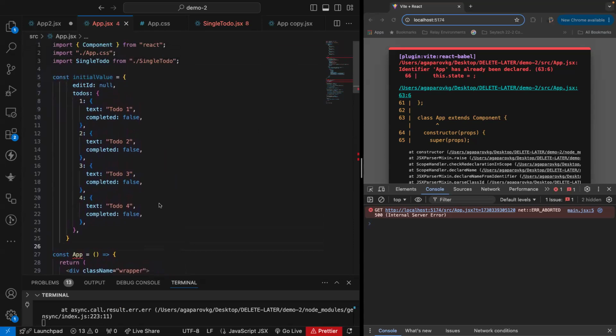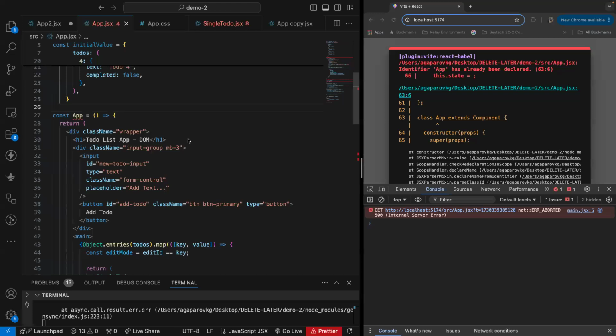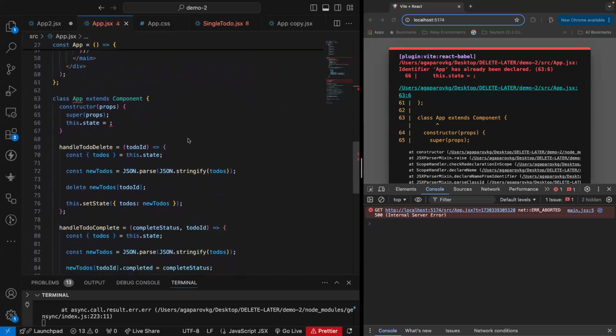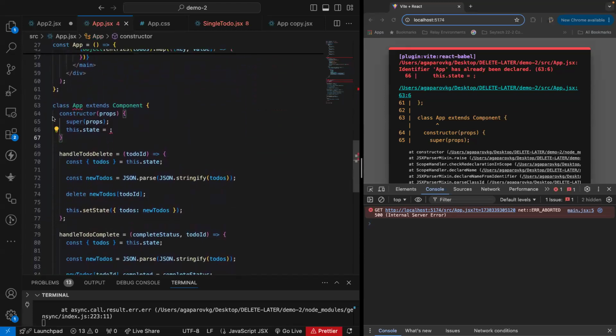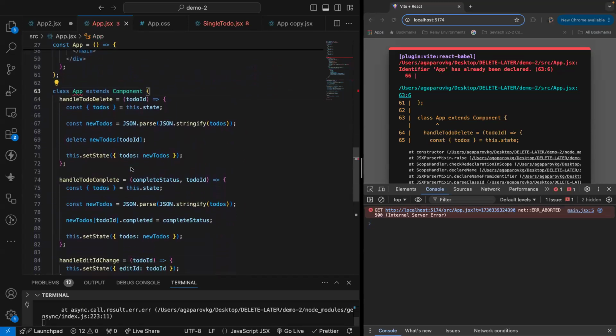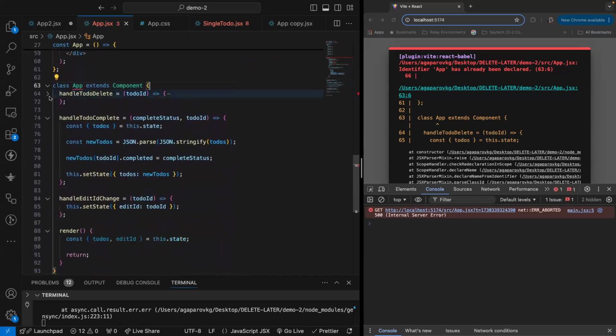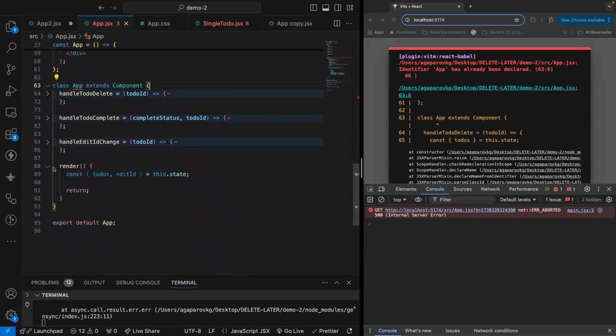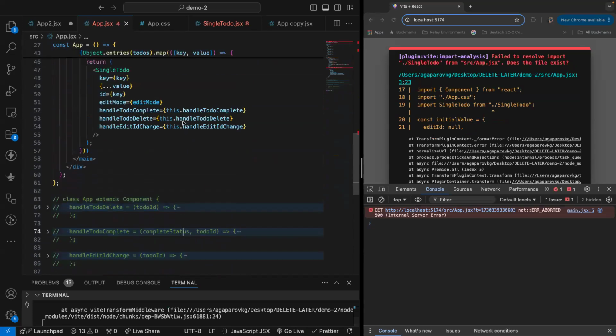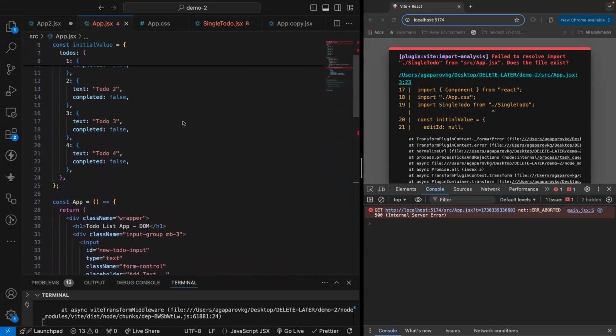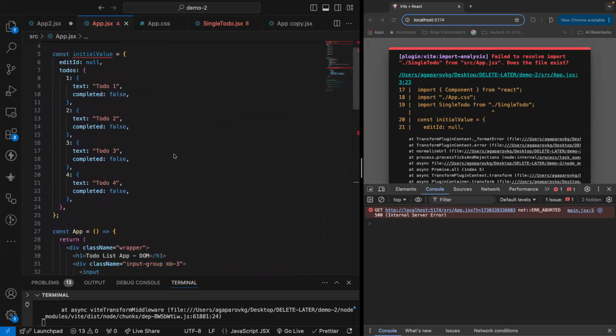Okay, it's complaining about App. I grabbed this whole thing, right? I don't need these guys. We will worry about these functions a little bit later. Okay, cool. I just need this export. All right, so initialValue is fine.